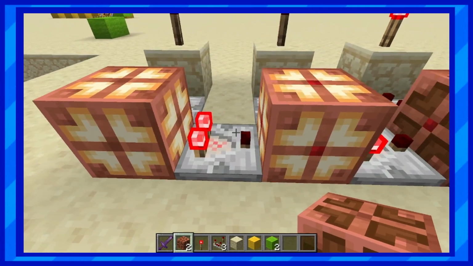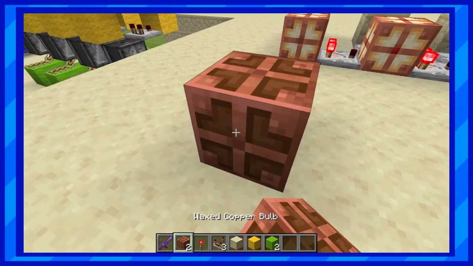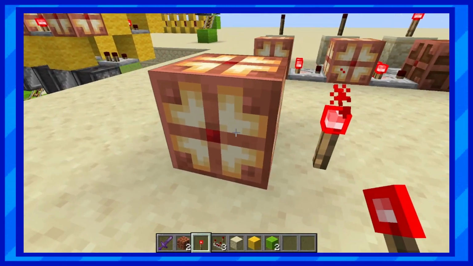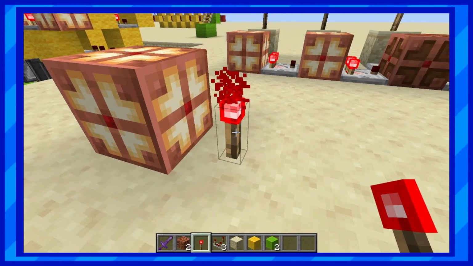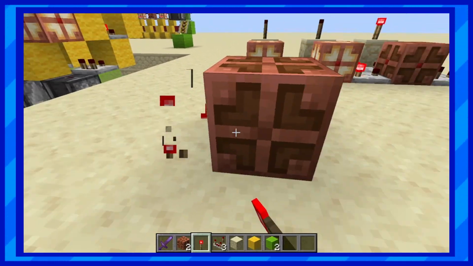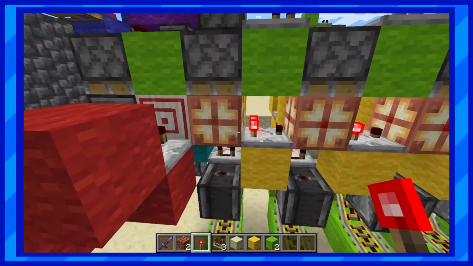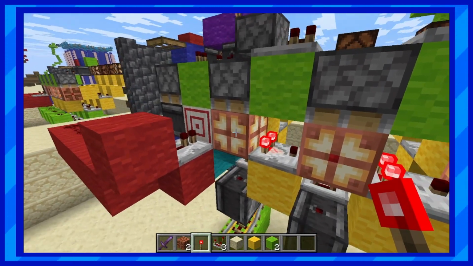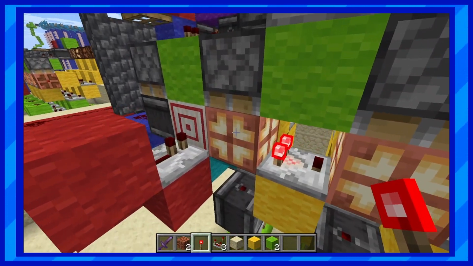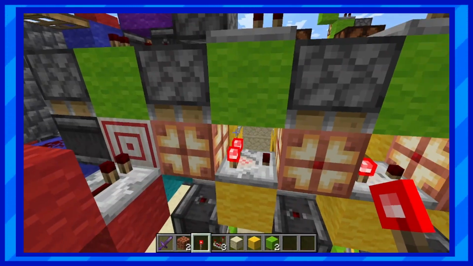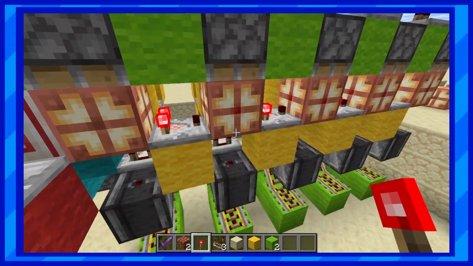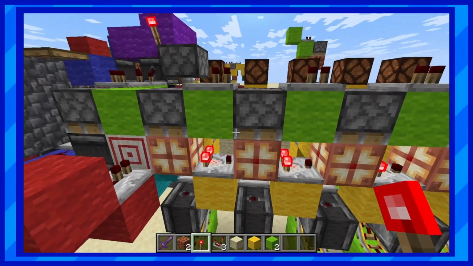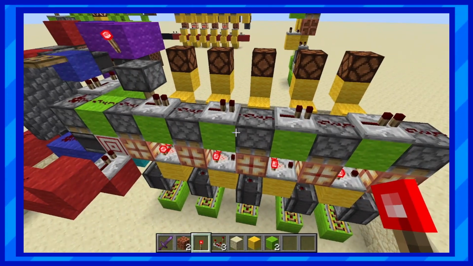And it does that because it toggles when you power it, but then you still need to unpower it if you want to toggle it again. Because of that, I needed to either turn this off and remember it was on, or I could just move it down, turn it off down here, and then bring it back up. So I went with that.